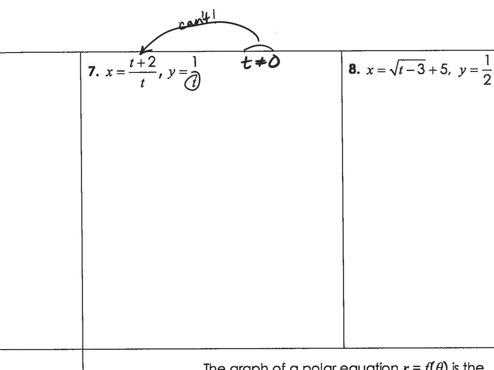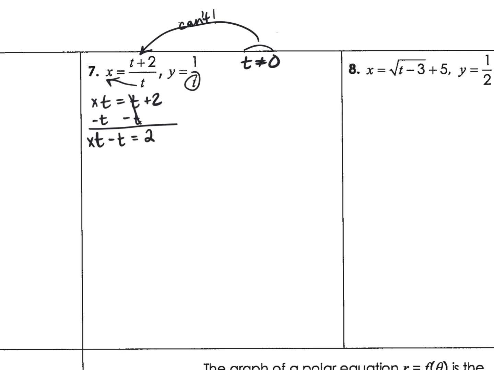So what we have to do is this. Let's go ahead and solve for t like we normally would, right? So how do we solve for t in this? We're going to have to cross multiply, aren't we? Boom, cross multiply. xt is equal to what? Now we got to get that t separated somehow. So we have to get all of our t's to one side. So what would my next step be here? Subtract t. xt minus t equals 2.